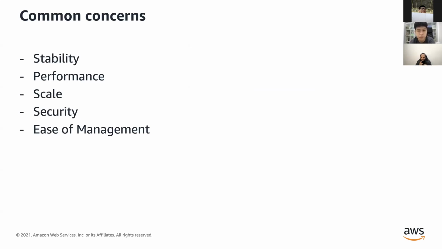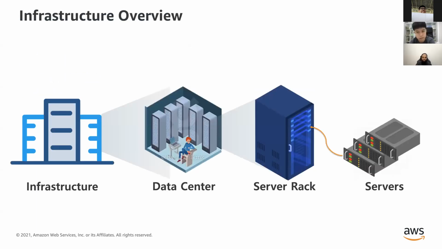So with all of this, what we have seen in hardware, you'll notice one of the key things is that there are a lot of points of failure across. And when you are setting up an application, when you're building your own website, this is the last thing you want to think about, right? The concerns you will have when building an application are that you want it to be stable, to perform well, to scale well, to be secure, and to be easy to manage, right?